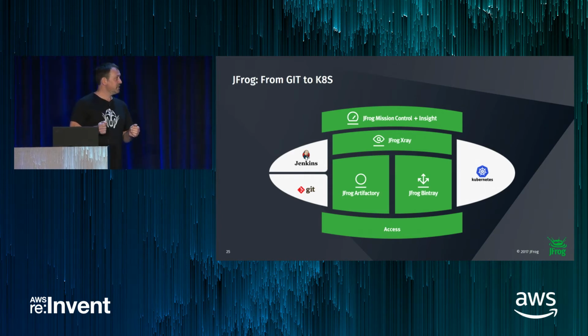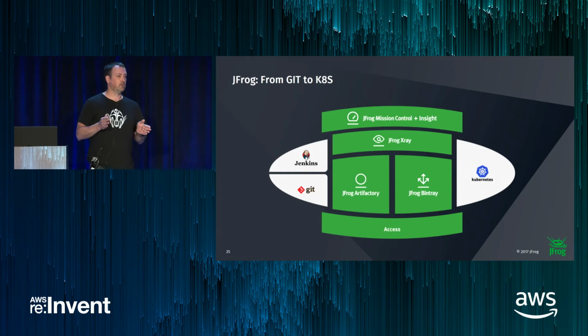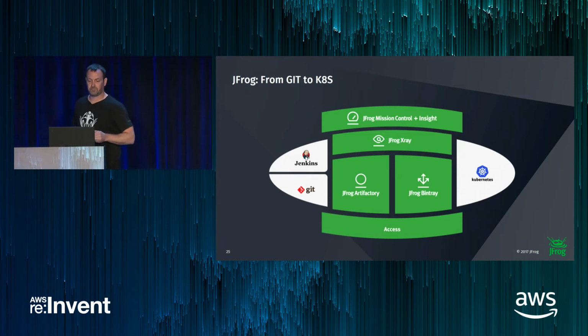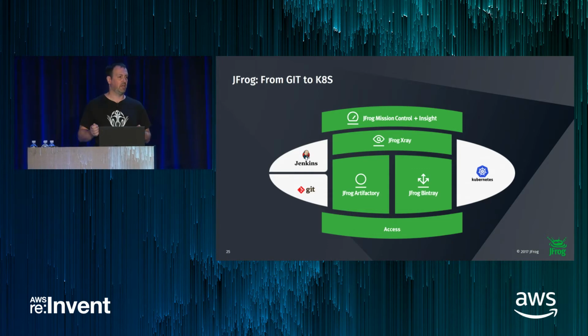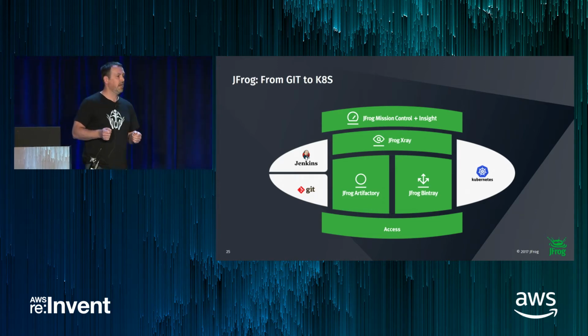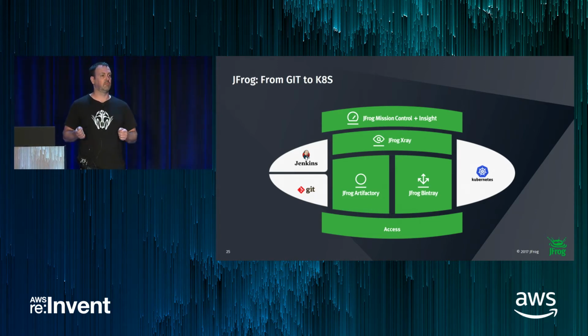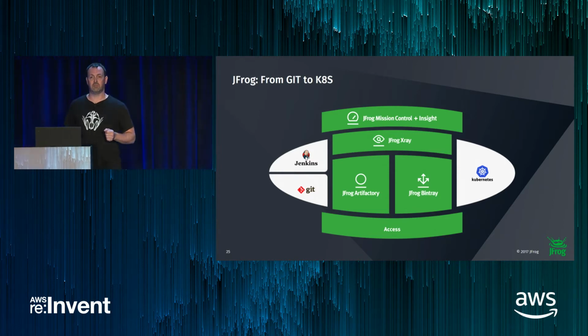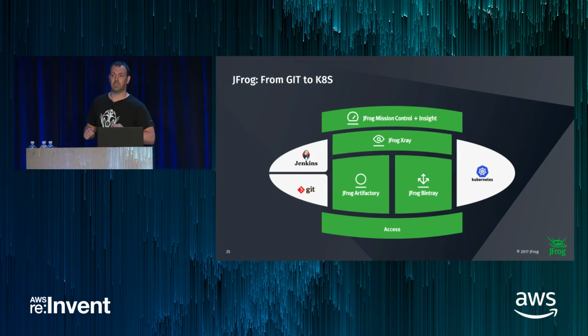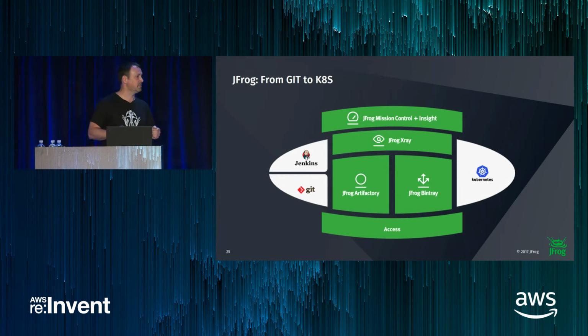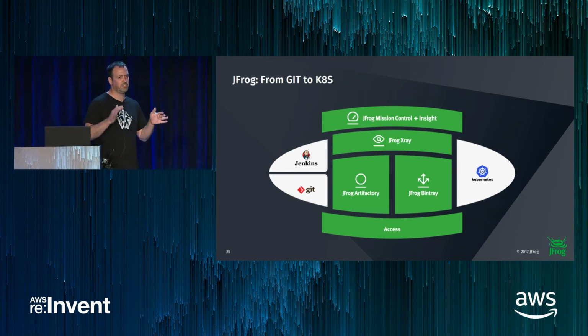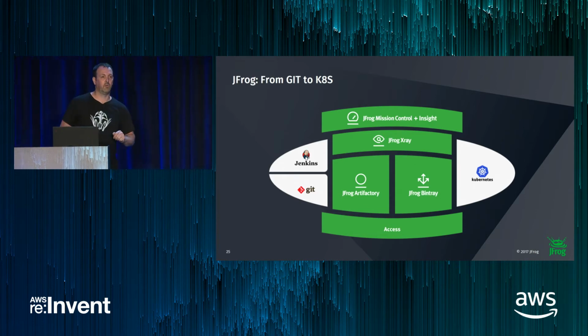Where we stand in JFrog is we are the pipeline between your source control and your runtime. So in a broad generalization, between your Git and between Kubernetes. And our products, they fill this gap, they fill this pipeline. We are focused on Artifactory here. So Artifactory is the hosting and management of binaries. Xray is for scanning your binaries for vulnerabilities, license violations, and actually any concern. And it integrates nicely with Artifactory. And Bintray is a distribution platform, entitlement, download management, statistics of your binaries, and so on. And Mission Control is just an oversight of the whole pipeline.